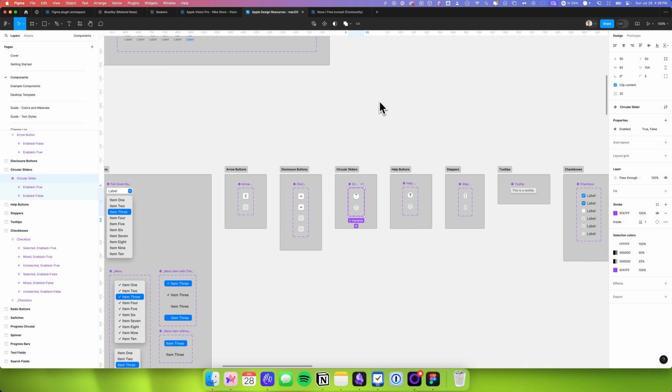Surprisingly, I haven't been able to find any AI plugins that will automate this for you. I did play around with a few, but they didn't work super well. But I do think in the future it'd be great to have some sort of ChatGPT filling in the descriptions for you, or at least adding keywords to things like icon sets so you don't have to spend tons of hours going between hundreds, if not thousands, of different components and thinking of new names to fill in so that they're more discoverable.